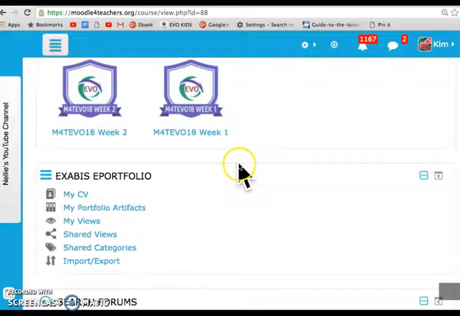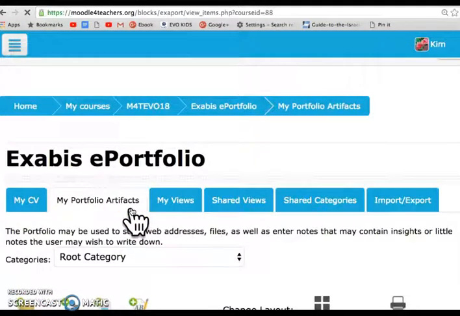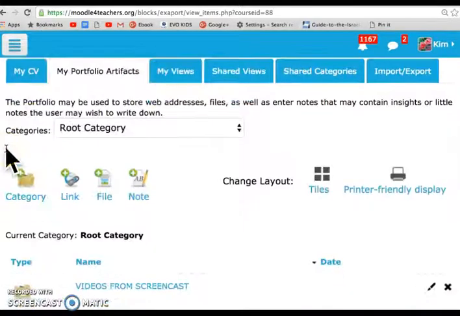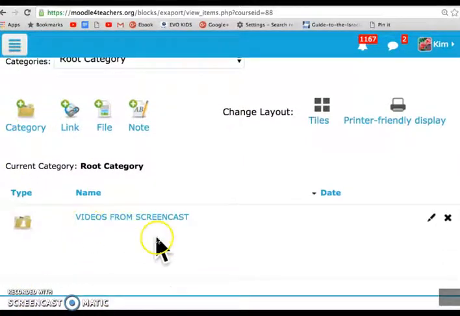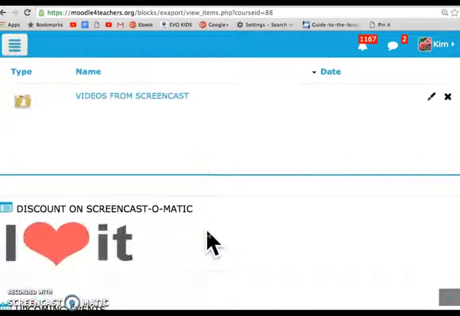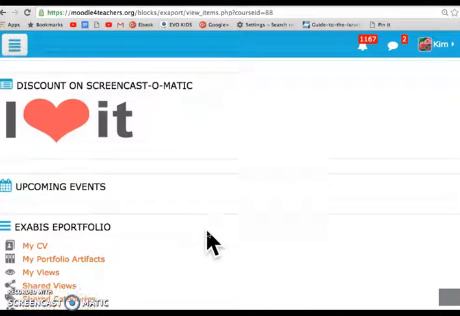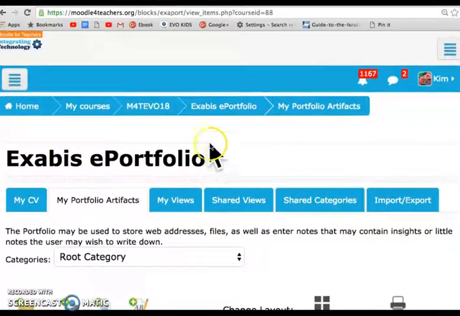You can only find it on an actual page. So here we go, my portfolio artifacts. See what it has in there. It doesn't have the export to portfolio of this is 3 facts about me. It doesn't even show up here. It doesn't show up here. It doesn't show up here, even though the only thing I had was export to portfolio.